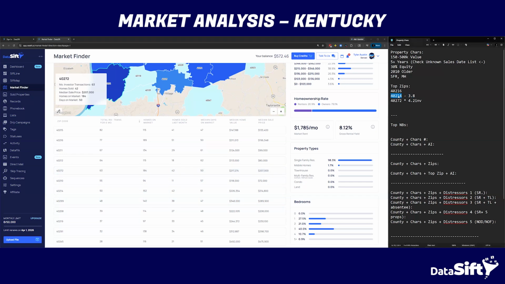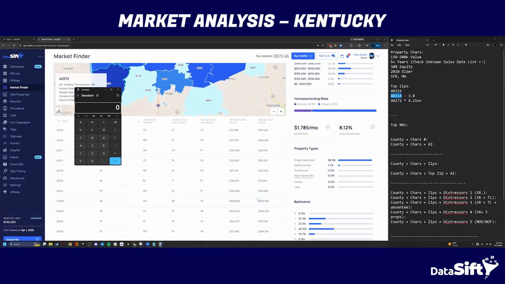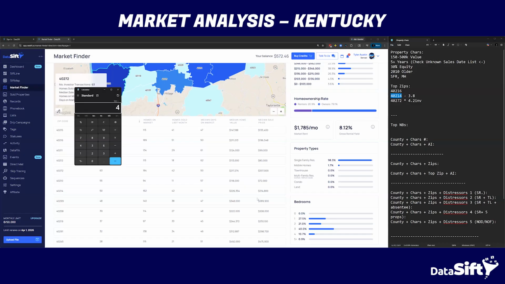I just want to know that in my business, I consider that a better zip code. If I was to get a lead in it, I might rank it higher. Also, the price point is a little bit higher, which could mean a more stable market in general. Okay. Now, so 40299, we got 162 divided by 42, 3.8.